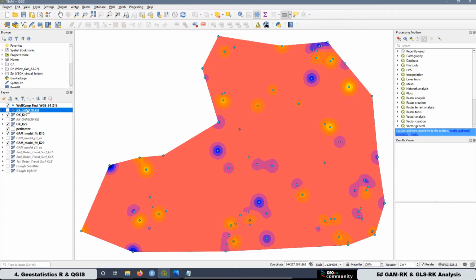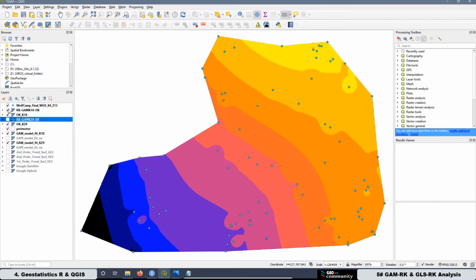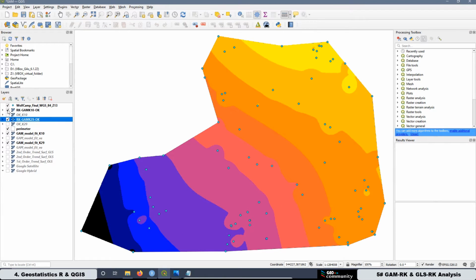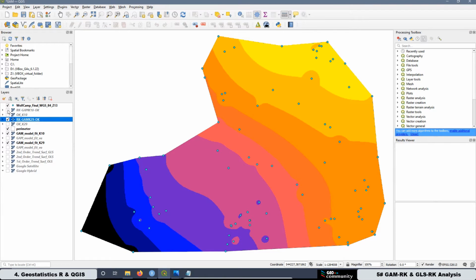In fact, here, as you can see, I changed the name, right? I put regression Kriging, GAM for 29K, plus the ordinary Kriging. And the other one is this one, that is regression Kriging, GAM with 10 knots plus ordinary Kriging. And both of them are pretty similar, right? If we take this one, also put this one, and this one, okay? There is not too much difference, right? They are pretty similar. Now we can see these models in 3D.